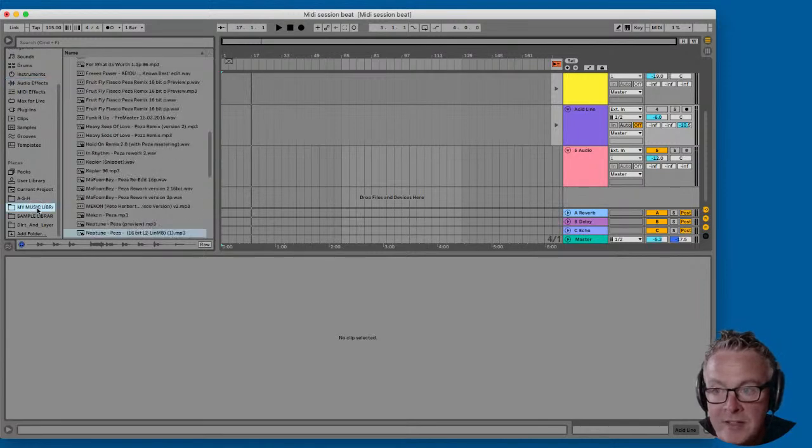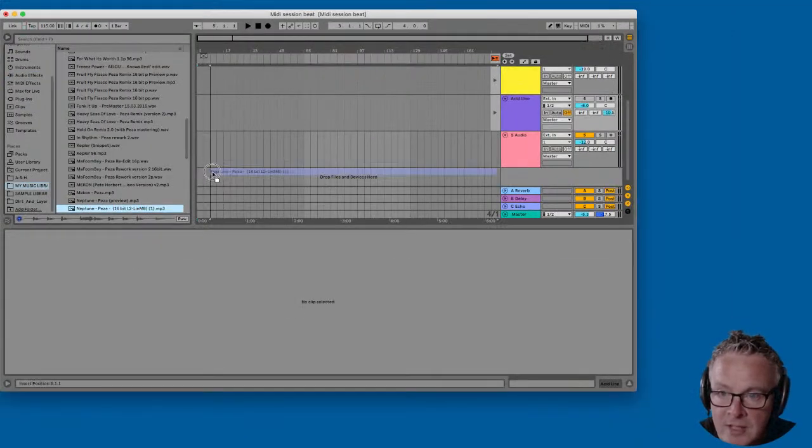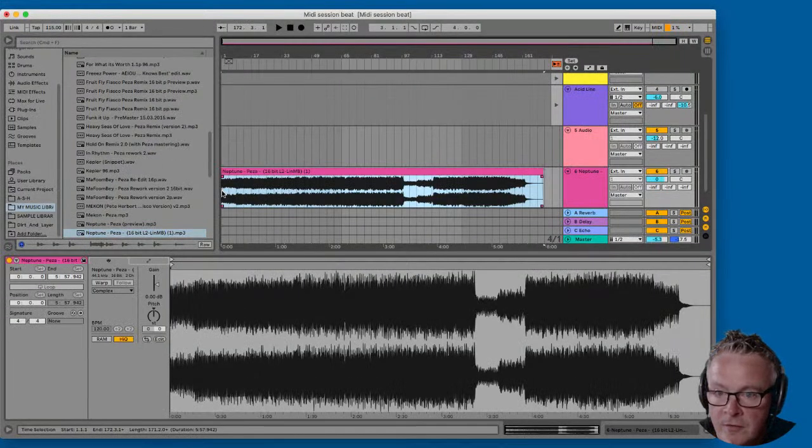And again, this is quite basic, and I do go through this in a lot more depth, but just to give you an idea, this is a track I did a few years ago. And you can see you've got the full waveform there. We're all familiar with what that looks like now.